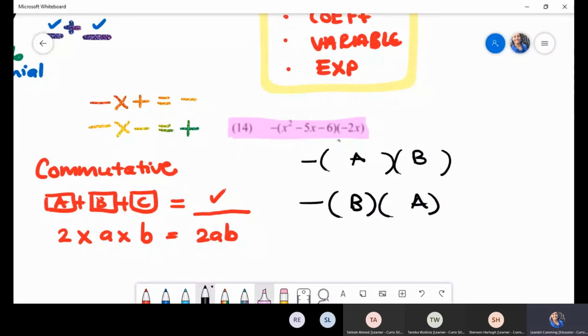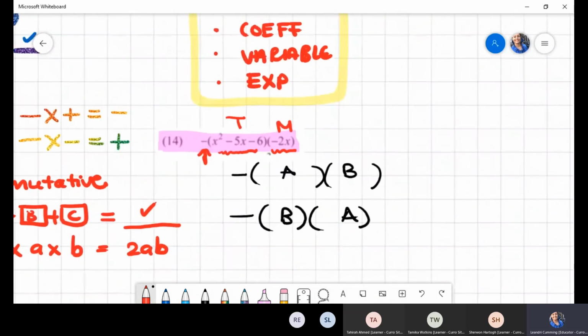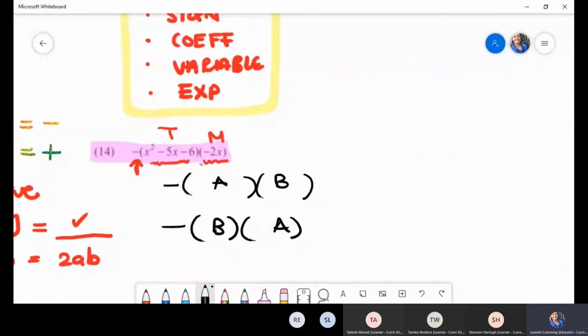Therefore, let's quickly see. We have a negative here. We have a bracket with a trinomial here. And then we have a bracket with a monomial here. Product is product. So don't stress about it. But let's make it easier on the eye because our eye does not like to take things from there, multiply it with there, and then write it down here. That's labor intensive. Let's make it a little bit better and sort it out first.